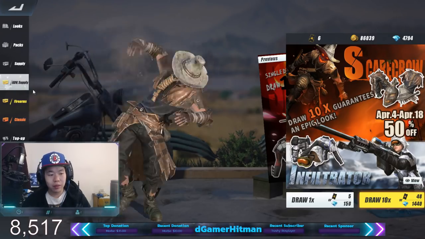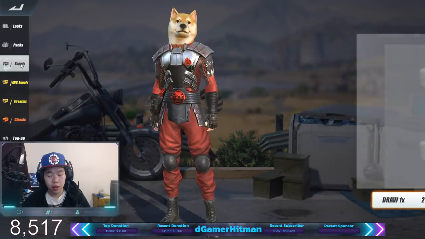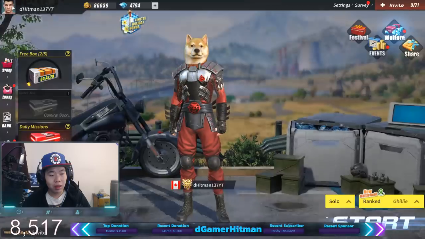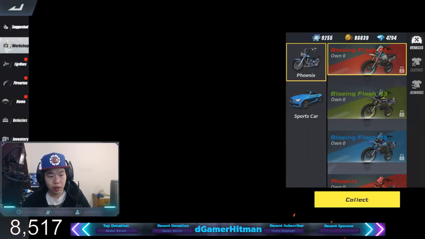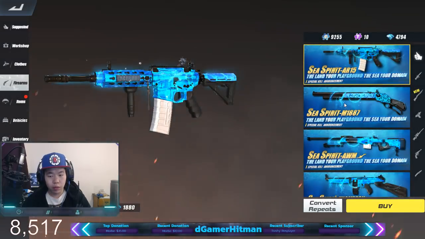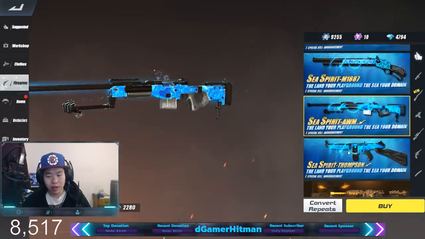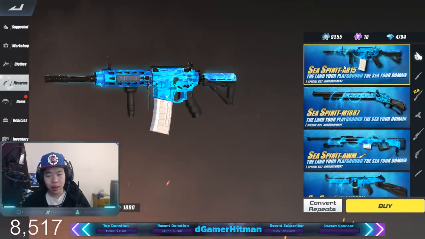So we might... Let's just go check something. Let's go look. Do a few packs. There's a few packs we can get. Actually, I'm pretty sure it's under looks if I want to buy these guys specifically, like if I want to buy firearms. So I like this skin here, but I don't know if I want to buy it. It's the Sea Spirit. We got Sea Spirit Thompson. We got AR-15 again, which is kind of cheap.